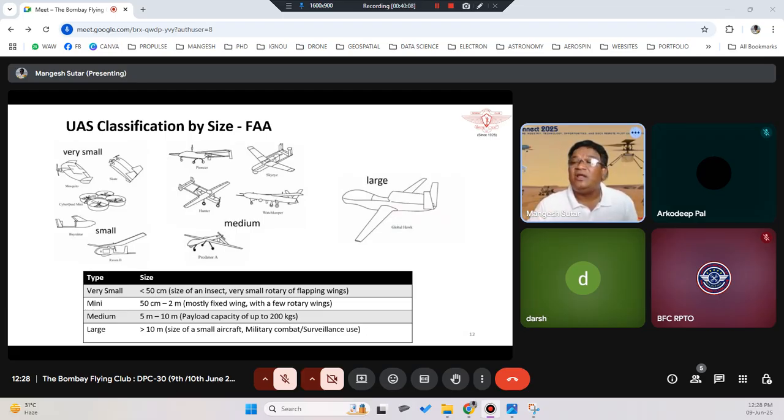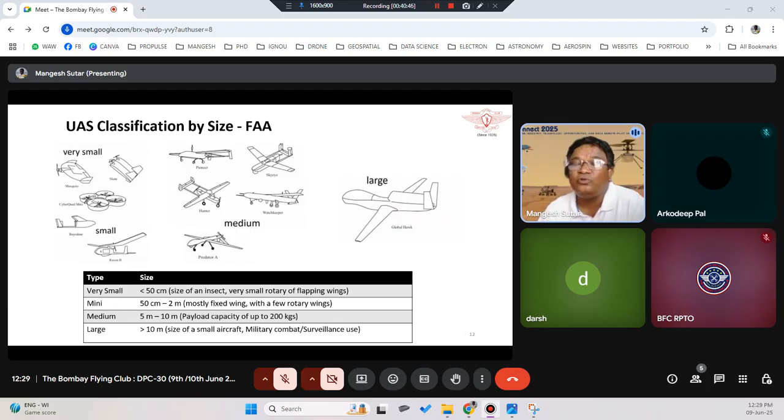You can search on the net by the name Hornet. The Hornet drone is being used by the US Army for spying. Whenever they conduct a mission, they fly Hornet drones, which are so tiny that it's very difficult to see them. They capture and give you the perspective of the battlefield or the ground where the mission is going to be carried out. Earlier they used to fly helicopters and used ground control to give a picture of the area from the air to the ground. Now this has been taken over by the drones.